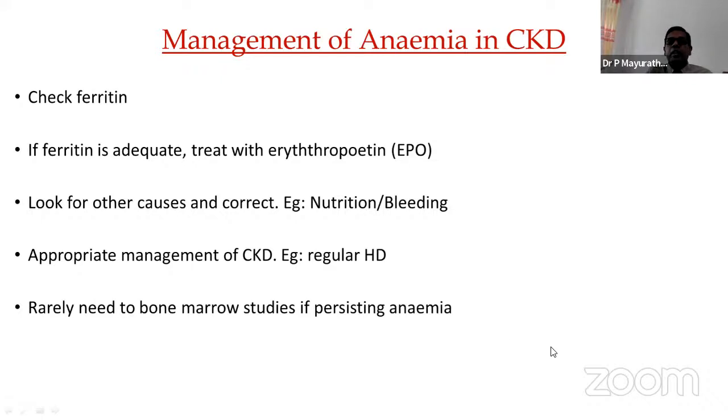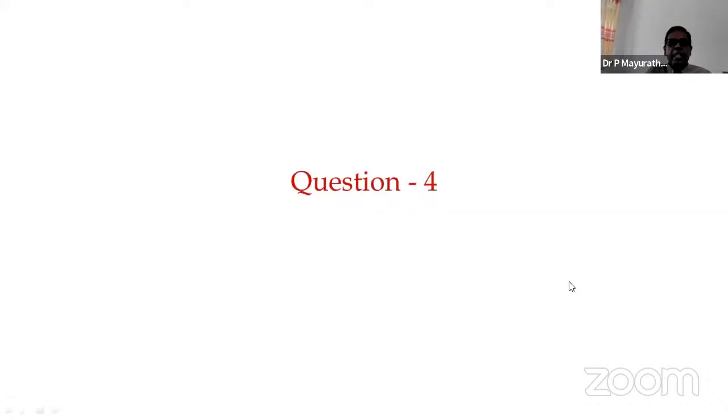Very rarely, you have done everything, no problem at all, but you couldn't get the expected hemoglobin rise. In those kinds of scenarios, you may have to think about doing bone marrow studies to look for other bone marrow causes of anemia in your patients. For example, it could be bone marrow fibrosis, or it could be pure red cell aplasia. Those are very rare possibilities, to be considered last. Before that, we have to correct all other possible causes of anemia in our patients.